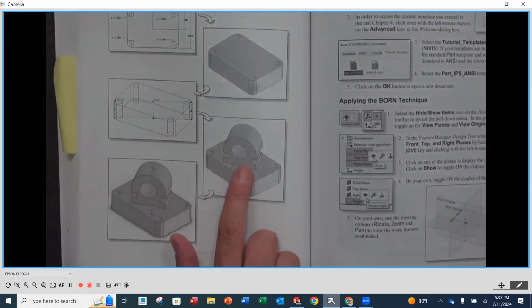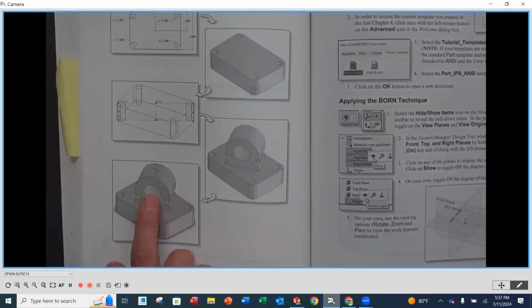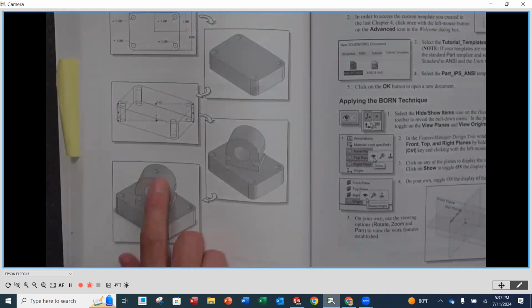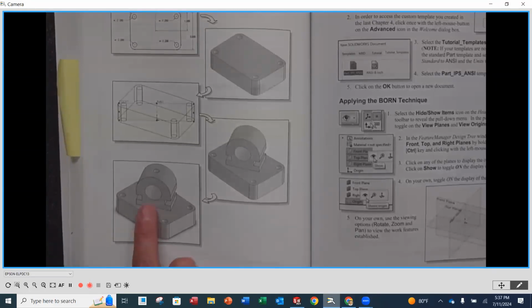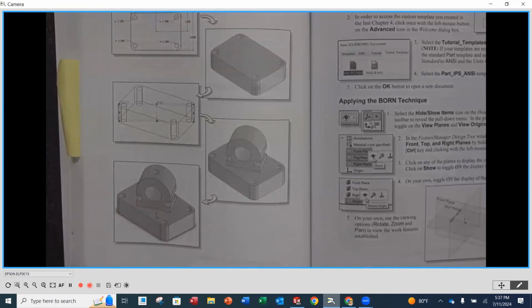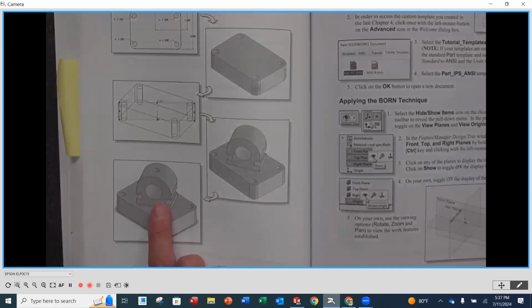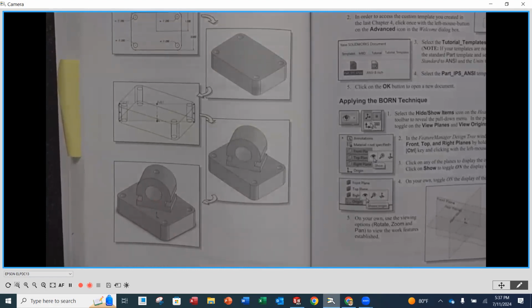All right. And then once we have that in place, we're going to add one more plane that is going to allow us to put the hole through the top. As we've known from previous drawings that we've done, you cannot select a rounded surface to sketch on. You have to go off of another plane. Because there's not one of the principal views that we're going to be using here, we are going to put some reference geometry in there in the form of a plane. So we'll go through that.